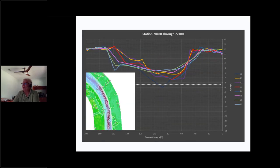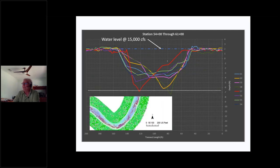On the curves, you can see you have some shallow sections and deep sections as it transitions. Places where the stream is deeper, we don't need to cut. Those are also places where you'll find more organics and more critters like to be in these deeper sections. These shallower sections are just completely sand. And it's sterile sand. There's very little that lives in these areas. And as you get down into these really steep curves, these get a lot deeper. We do a lot less excavation because nature has started to do what nature does. And plus, these are areas that are starting to look natural. We don't want to impact the habitat value of any of these deeper sections through here.